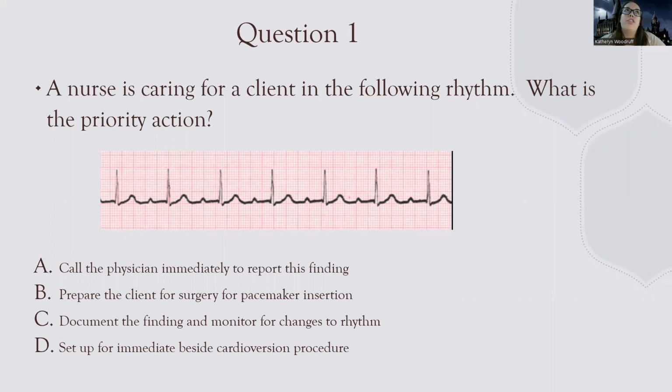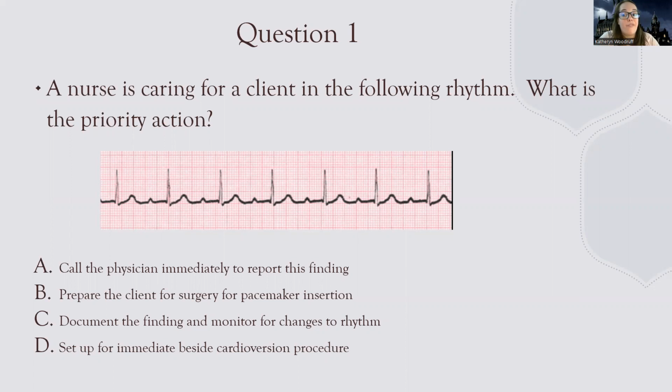When it comes to EKG stuff, people always ask what kind of questions could you give? We can give a question where we give a strip and we say, what do you do about it? We can give you a strip and say, what is it? We can describe a rhythm and say, hey, what is this rhythm? We can describe a rhythm and say, what are you going to do about this rhythm? You're going to see as we go through these questions that there's a variety of questions that can be asked. But you always need to see, okay, what am I looking for?